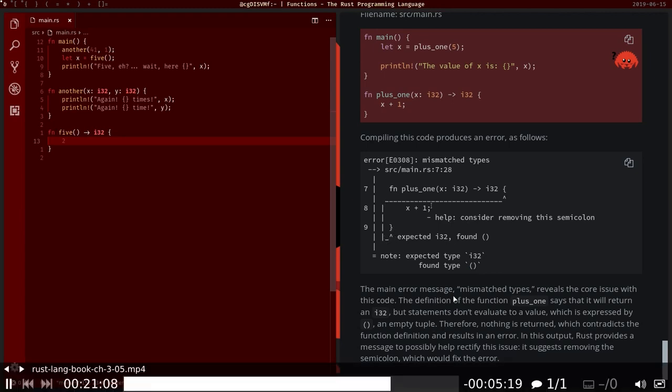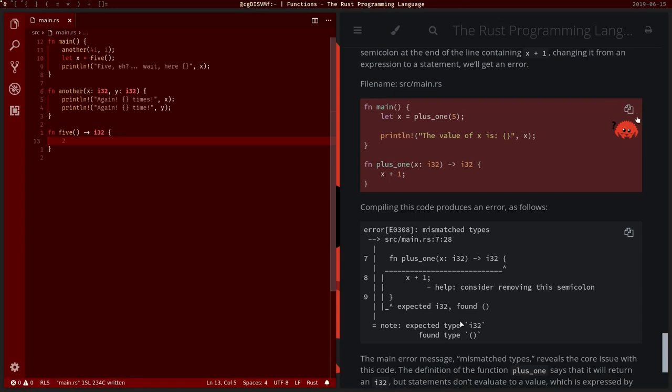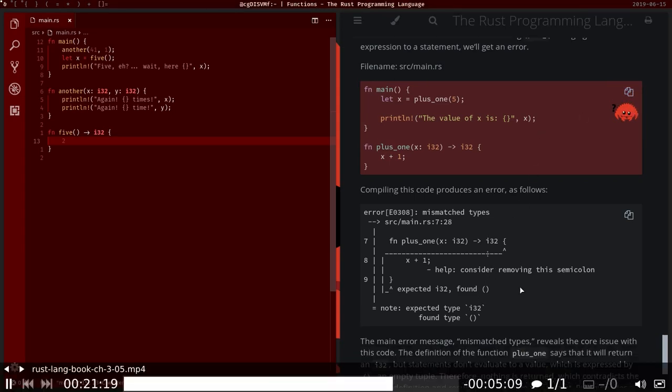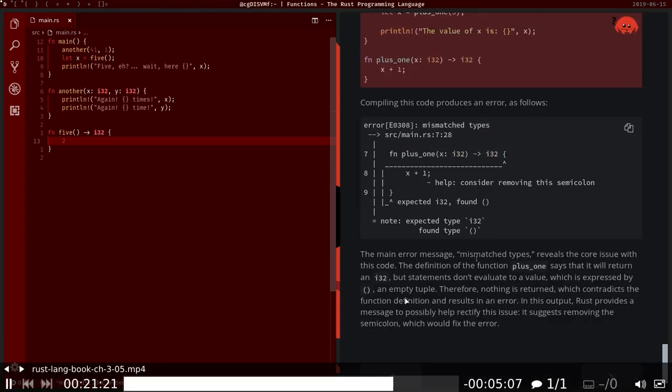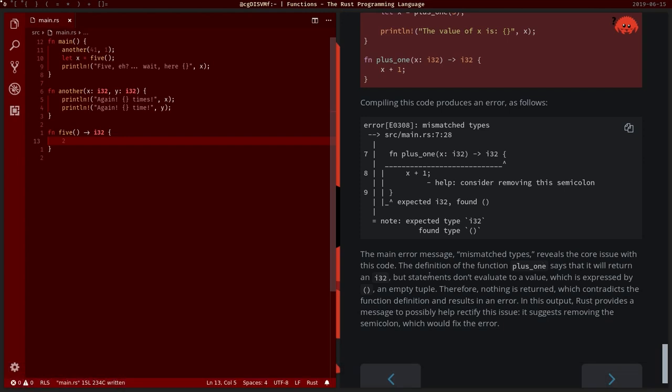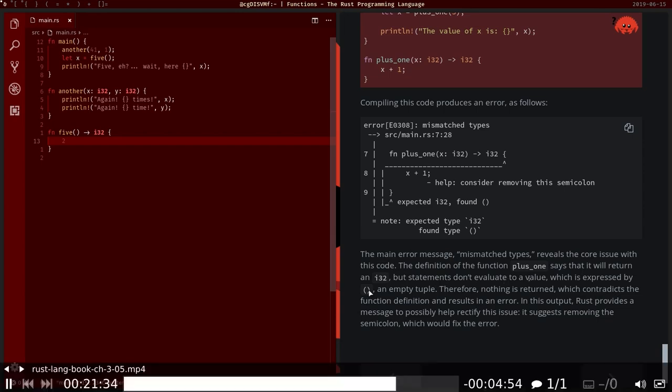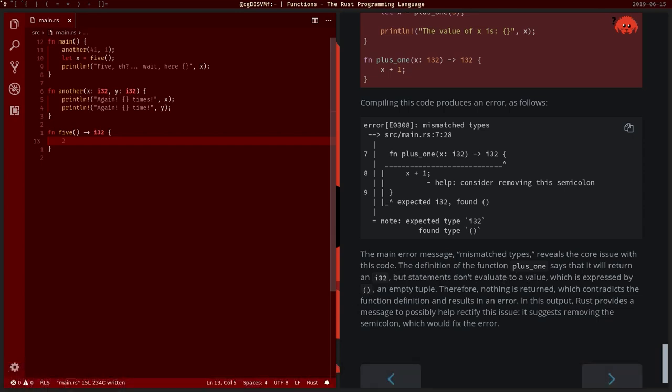So mismatched types, the core issue is that the function plus_one says it's going to return the i32, but since we added the semicolon, we have a statement that doesn't evaluate to a value. Statements don't evaluate to a value, which is expressed by parentheses, an empty tuple.